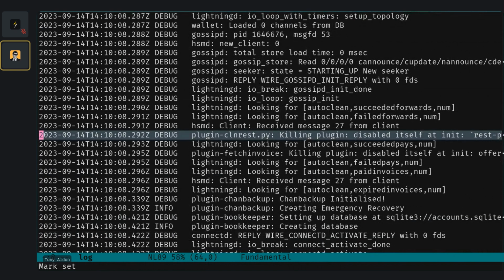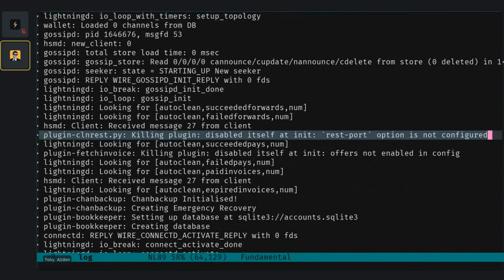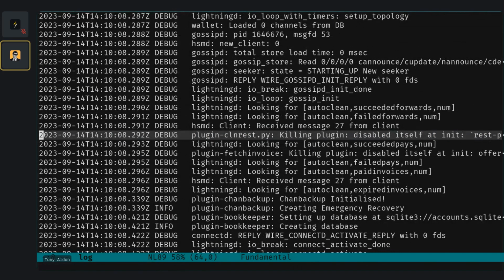Okay, we have it there. We can see it killing the plugin clnrest: disabled itself at init, REST port option is not configured. So if you've never tried to debug or check the log, this is a good place if something doesn't work, and maybe to report issues if you encounter issues, not in CLNRest, but in general.